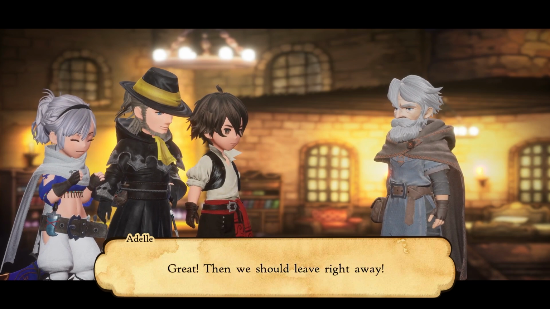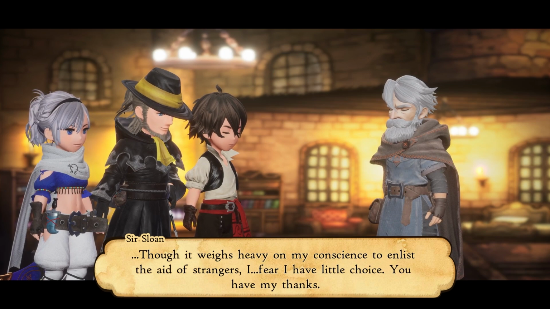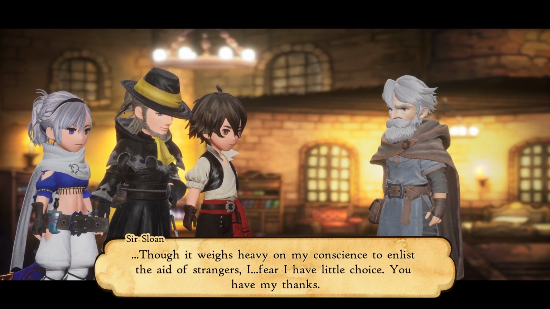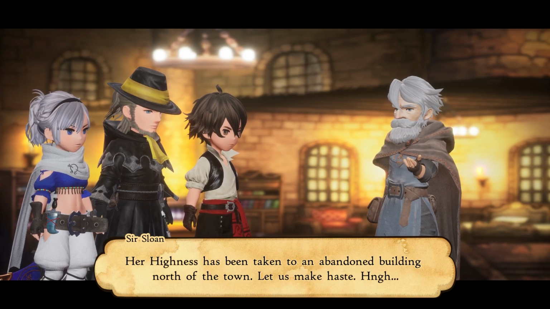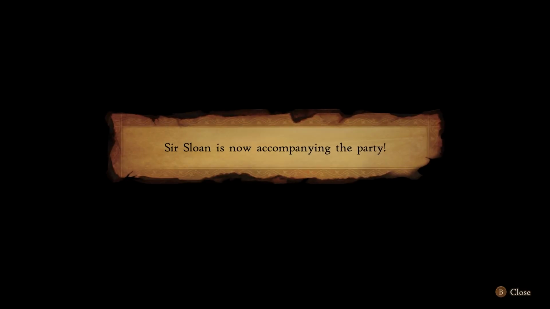Great! Then we should leave right away. Though it weighs heavy on my conscience to enlist the aid of strangers, I fear I have little choice. You have my thanks, Her Highness has been taken to an abandoned building north of the town. Let us make haste! Sir Sloan is now accompanying the party.